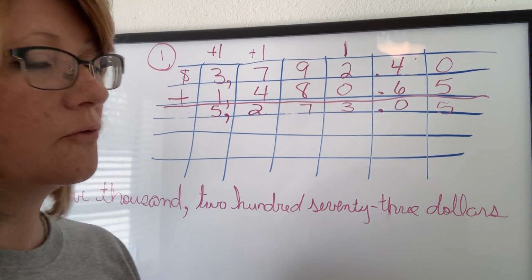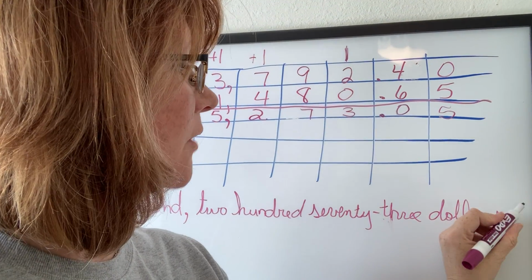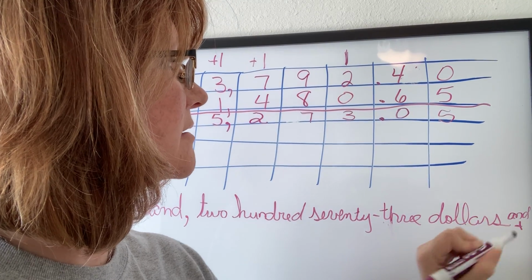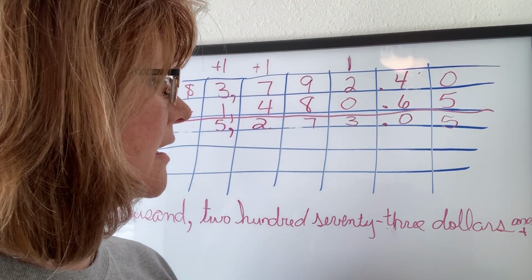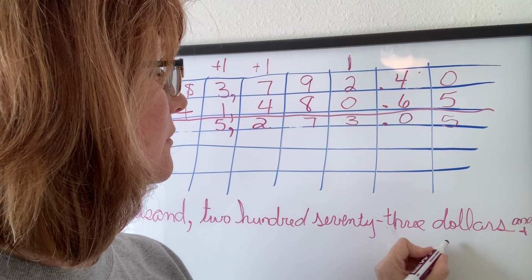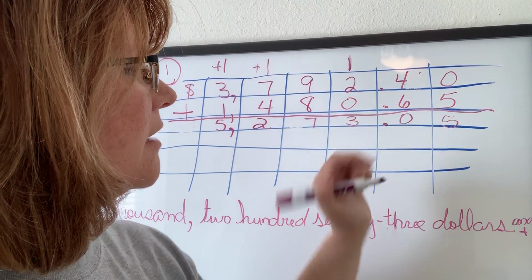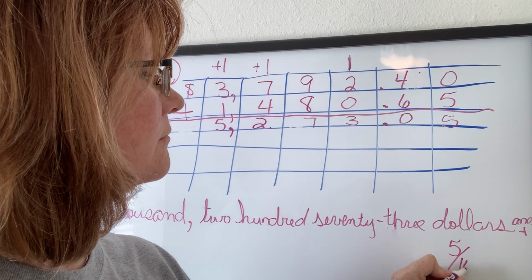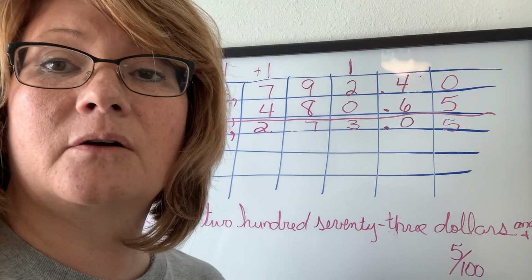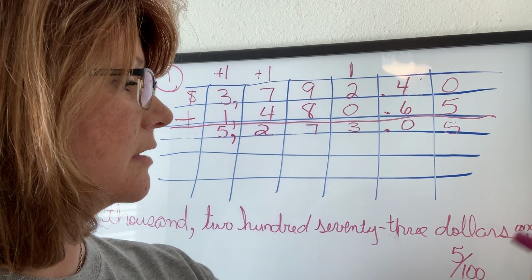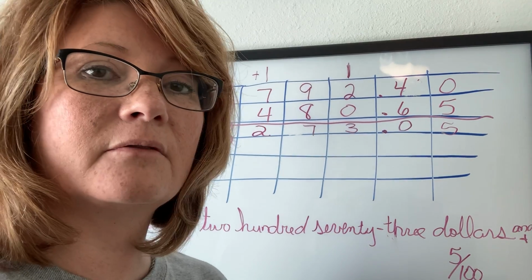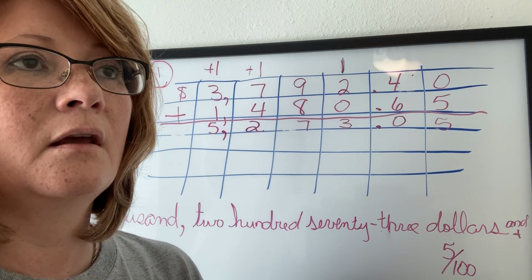Okay. And then remember, you can write "and," or we can do the little and sign. That decimal, remember, is "and." And we're going to do, this is 5 over 100. 5 pennies over 100 pennies. And I ran out of room. So normally it would be after the "and," okay? All right, so that's how you're going to write the problems out.